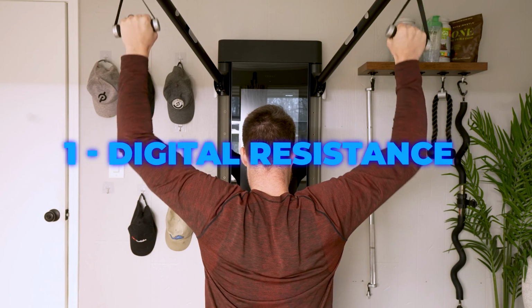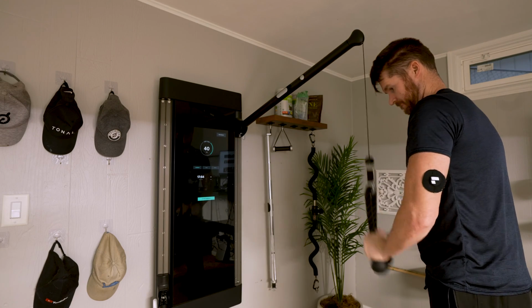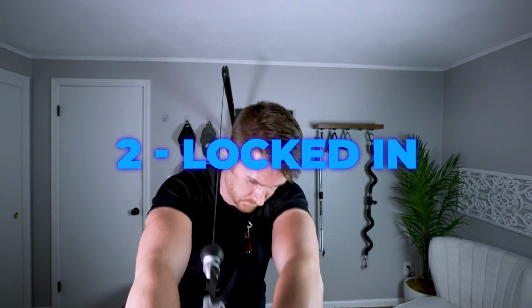First up, digital resistance is real. When I saw this and how small it is and how flush it is to the wall, I thought for sure I'd be sacrificing something when it comes to the resistance, but I am not. If anything, it's a gain. It's that good.